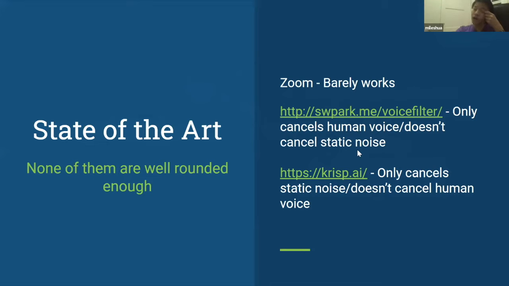So the current state of the art to cancel voice is these examples that you can see on screen, such as Zoom, this AI that cancels human voice, and Krisp. So all of them have flaws and problems. Zoom just barely works. This AI only cancels human voice, and it doesn't cancel static noises such as the drone of an engine. And it replaces the human voice that gets canceled with a lot of extra static. And Krisp only cancels static noise, and it doesn't work very well either. There'll be weird noises, and the voice will get changed a little, which sometimes can be more distracting than the noise itself.